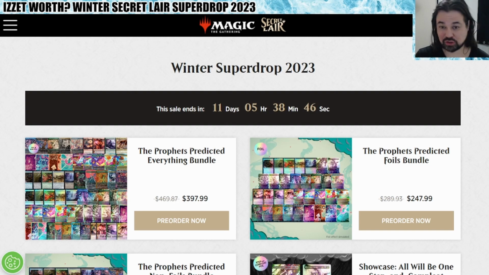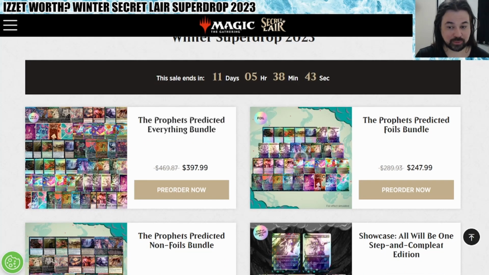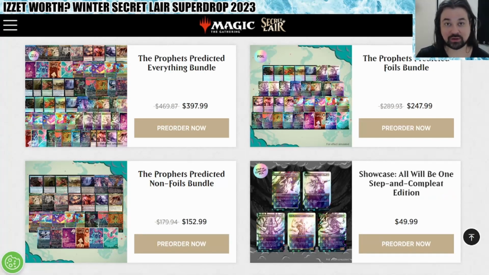I think that's like March 27th. And we got a whole load of bundles and individual Secret Lairs, so let's get into it.